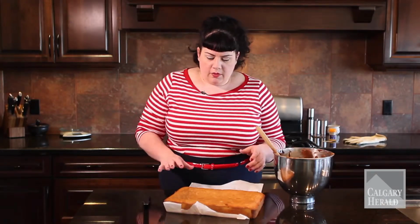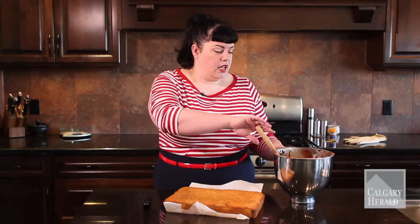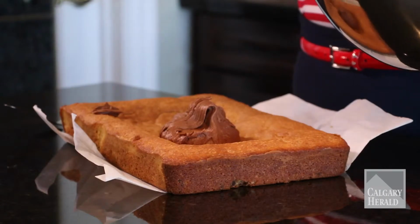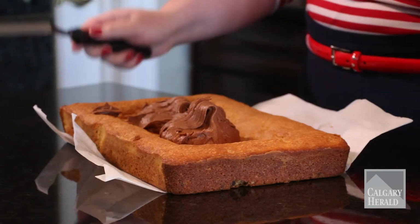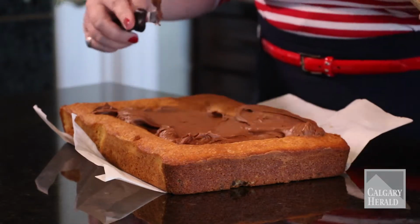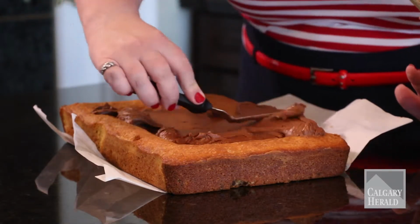We're gonna frost it now with a chocolate buttercream. As you can see, mine has slumped a bit. That's okay, it's a rustic cake. And also my icing skills are pretty terrible, but again, it's okay because it's a rustic cake. And then I use an offset spatula to kind of spread it around. This doesn't have to be perfect. It's just an afternoon snacking cake.